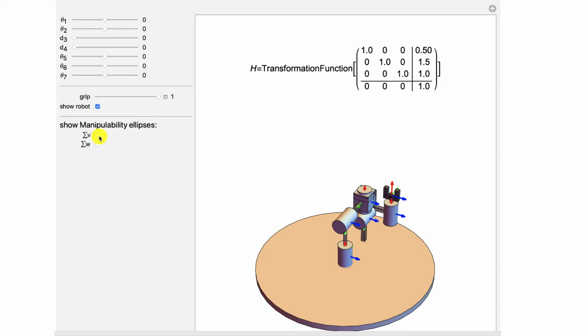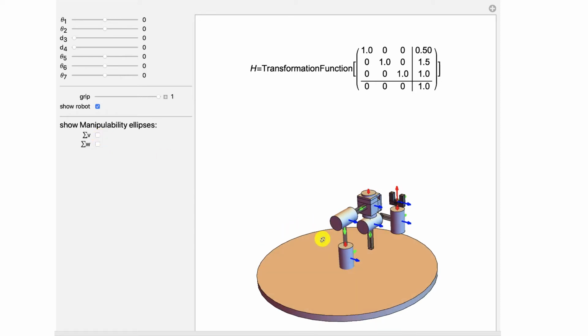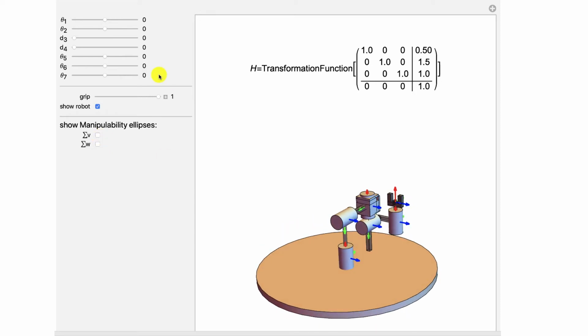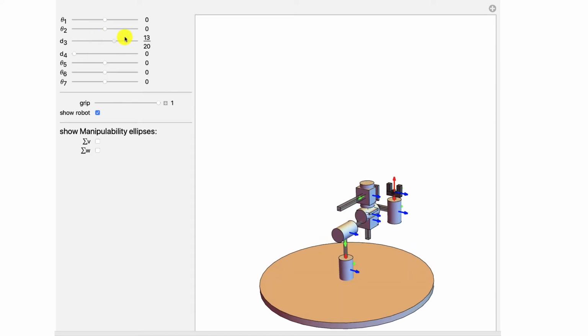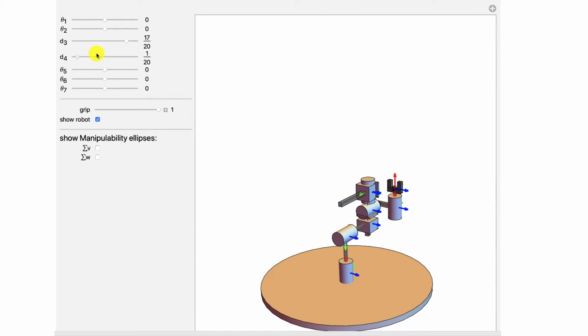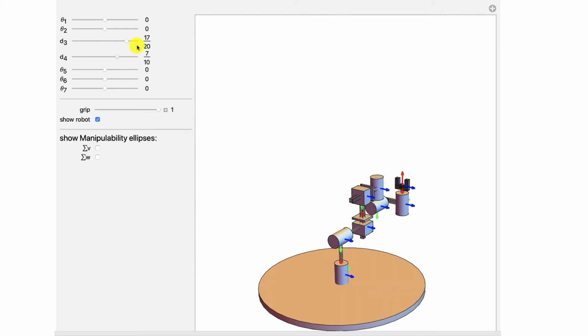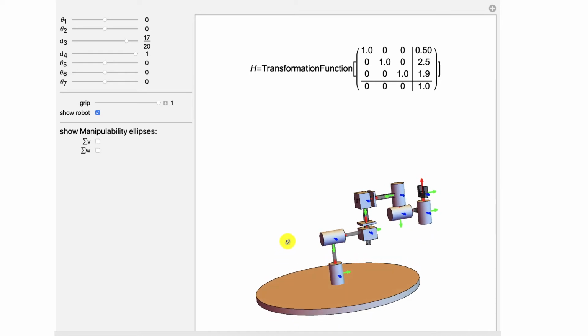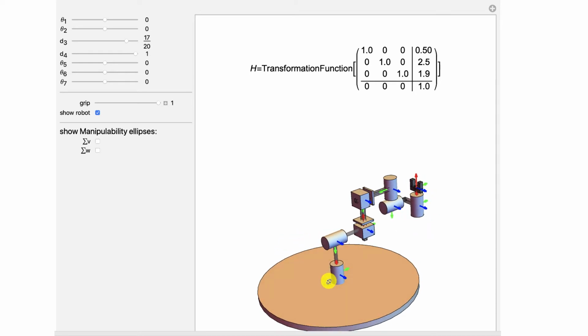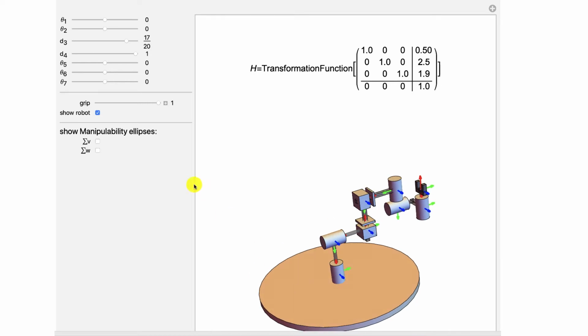So here I've got a complicated 7 degree of freedom robot. Here I can move some of these prismatic joints, so we can sort of see what's going on here. I'll move this prismatic joint as well and pull that out there. Now you can sort of see what this robot is. It's got 7 degrees of freedom, which is more than we normally need. And the question is, well, now is everything accessible by this robot? Can we go in any direction?